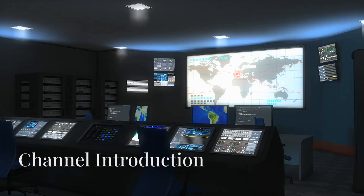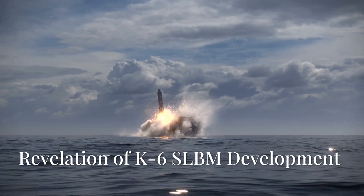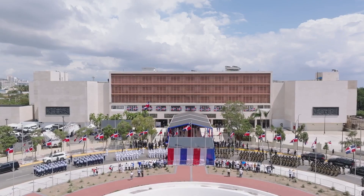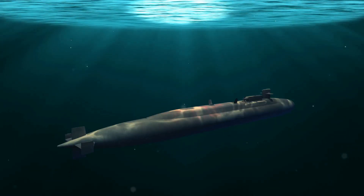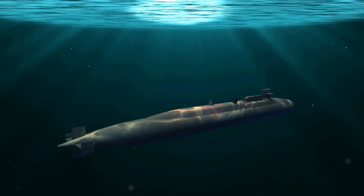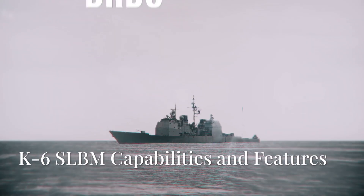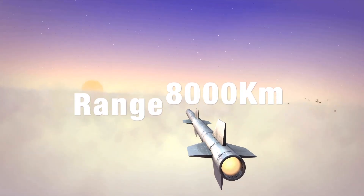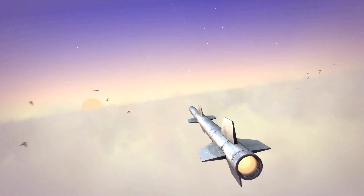Namaste and welcome to the Defense and Safety Engineering channel. This week a major revelation has shaken defense and strategic circles. At the foundation stone laying ceremony of Kerala's ambitious K-Space project, a former BrahMos Aerospace scientist dropped a bombshell, confirming that DRDO is actively developing the K-6 submarine-launched ballistic missile with a range of 8,000 kilometers and a hypersonic speed of Mach 7.5. The K-6 SLBM is set to transform India's sea-based nuclear deterrence.